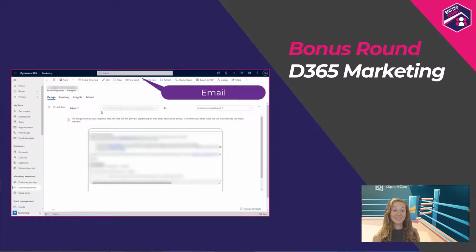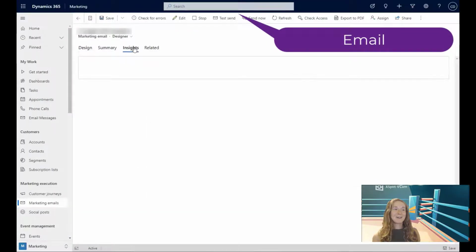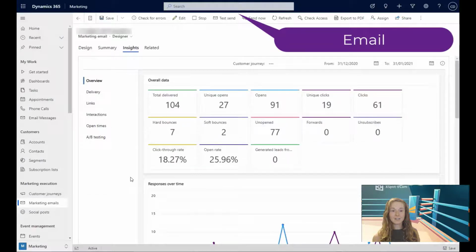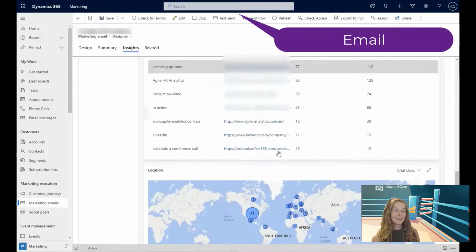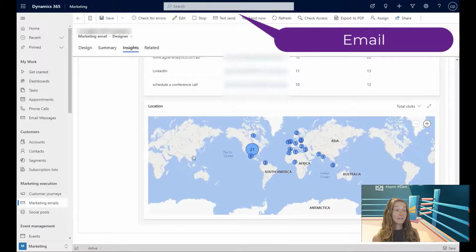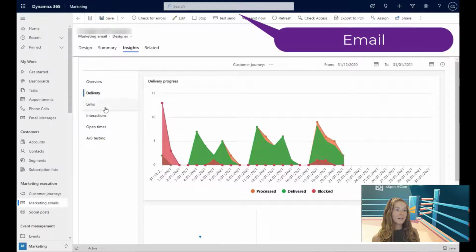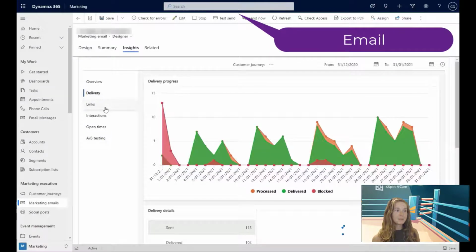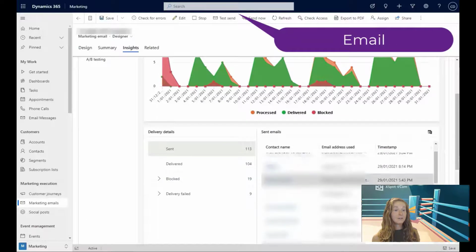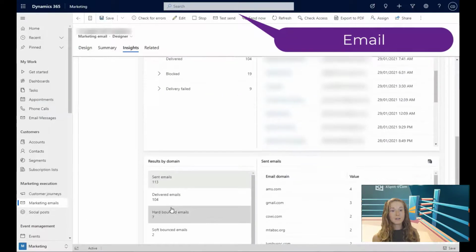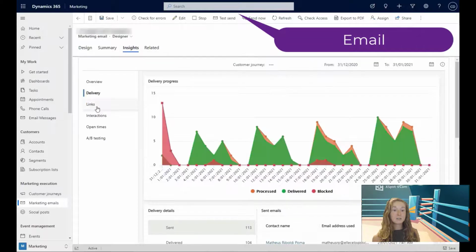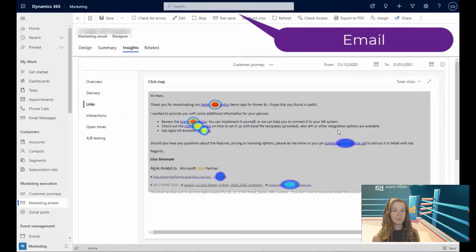Some deep insights. This is marketing's ultimate, I hate using this word, I've used it 4 times, bazinga. Look at I freaking love numbers and data, potato. You get analytics from every single angle. So this is just on an email. I've seen where it's been clicked, how often it's been clicked, unique opens, and then I can go look at the delivery, see when it was delivered, blocked and processed. And I can then drill down, and I can also export those tables. So if I've got marketers or someone in the team that doesn't have access to Dynamics, I can actually export some of these analytics into lovely spreadsheets, because everyone loves spreadsheets.